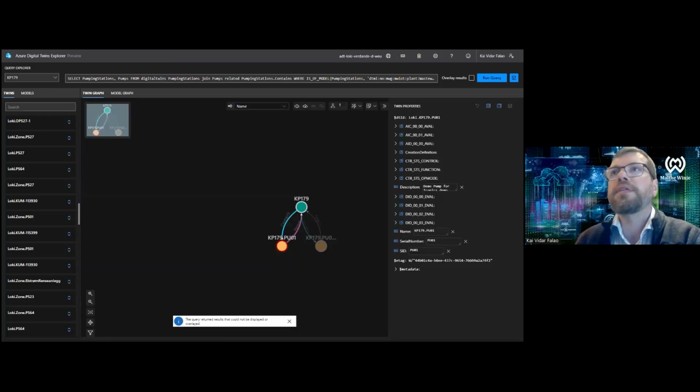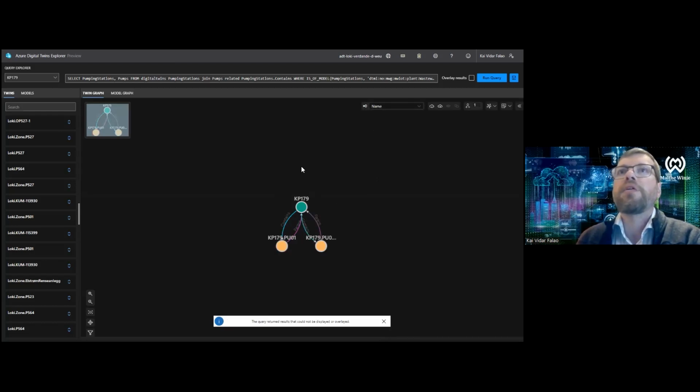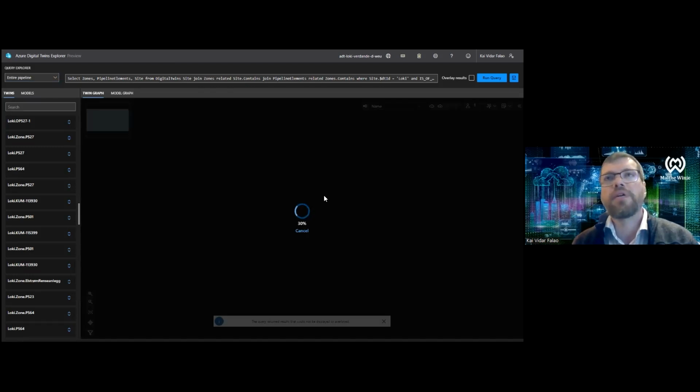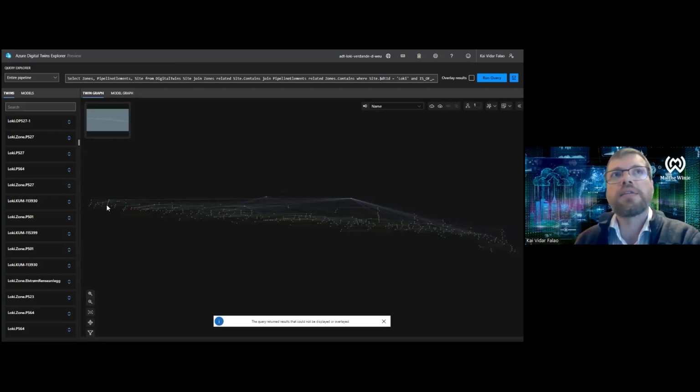And if you look at the details, you will find some similarities between the asset structure we saw in the previous workbench picture and the properties that we have for this pump. So the pump is then put in a bigger context. If you take a look at the entire pipeline, and now just the pipeline objects, we will see that it's a lot of different chambers and pipes and pumping stations in it.